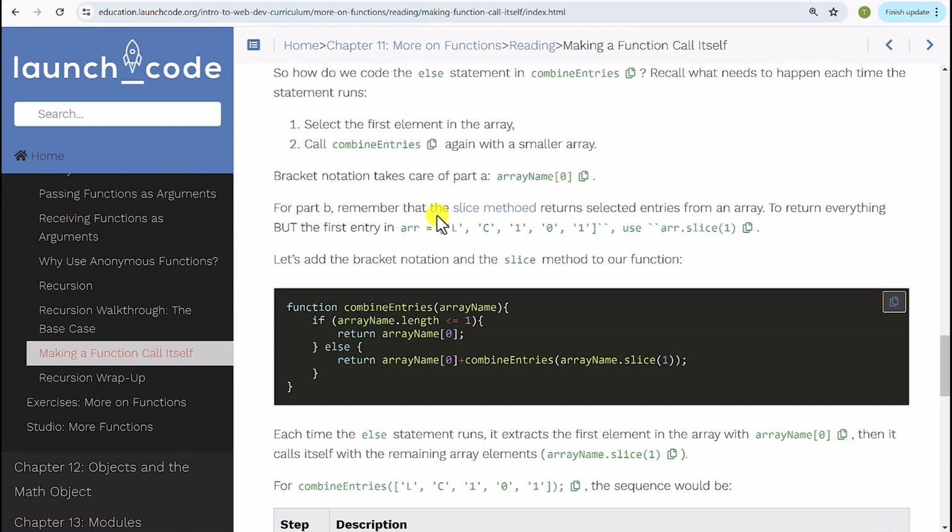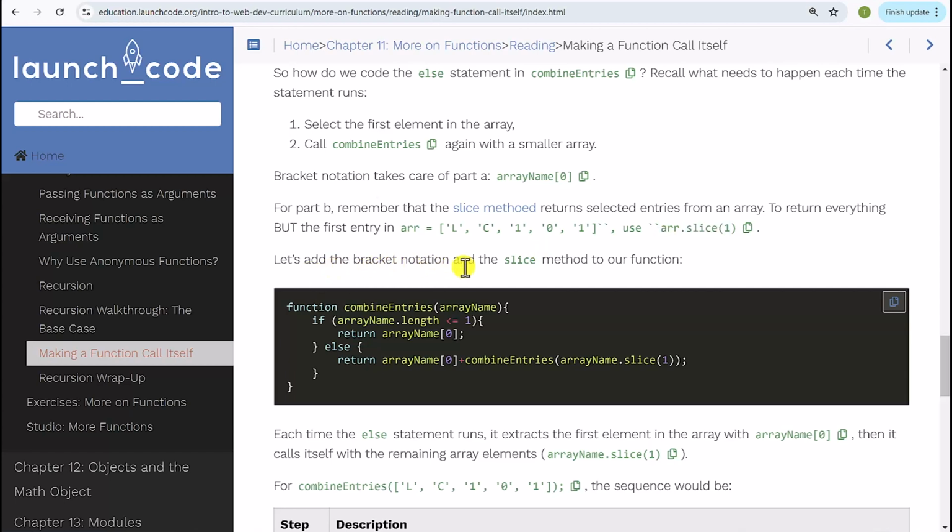For part B, remember that the slice method returns selected entries from an array. To return everything but the first entry in the array LC101, use array.slice(1). Understand what the slice method does.